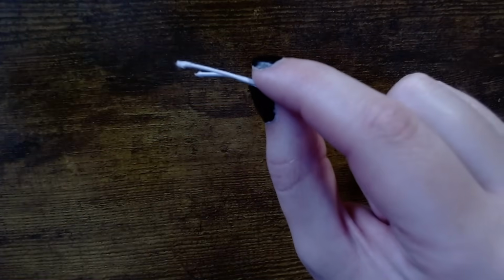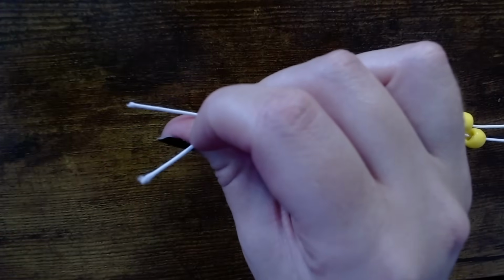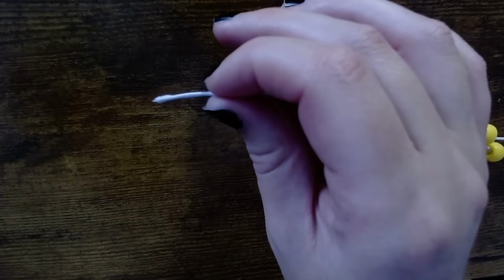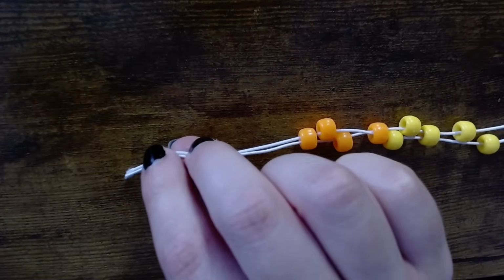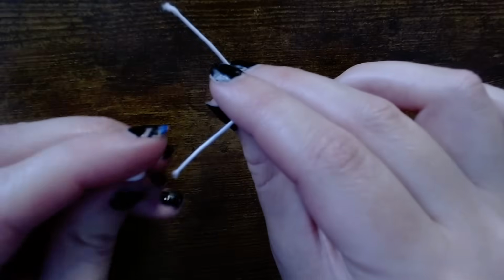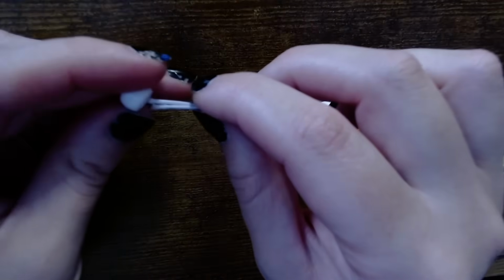Then I'll put my 2 ends together and add an orange bead. Then I'll add 1 orange bead to each end of the string. And then I'll put the 2 ends together and add on 1 orange bead. Now I'll put 1 white bead on each end. Put the 2 ends together and put on 1 white bead.